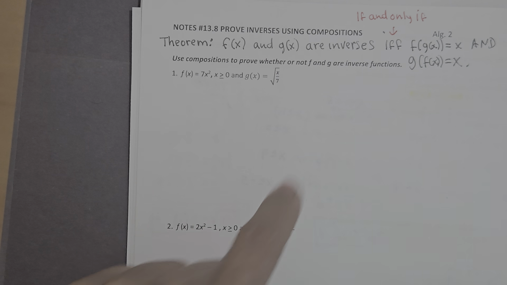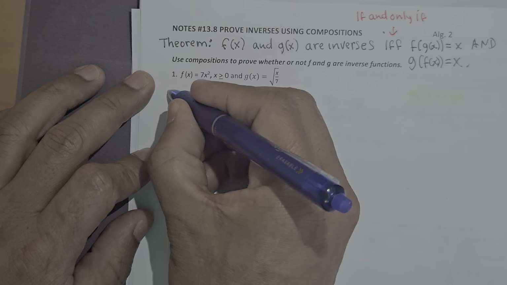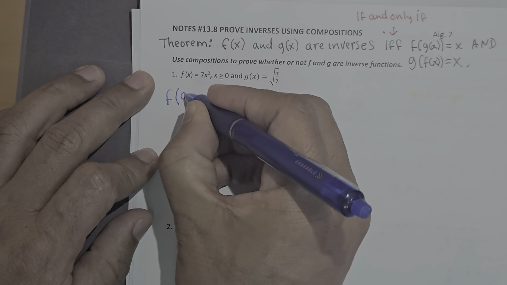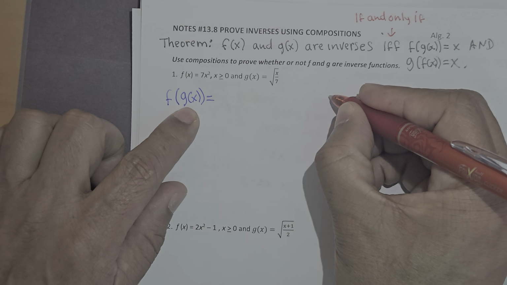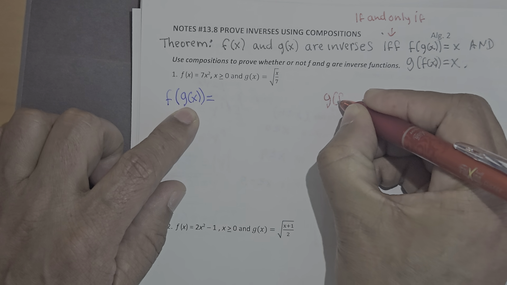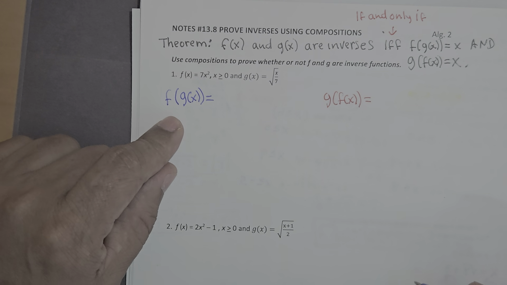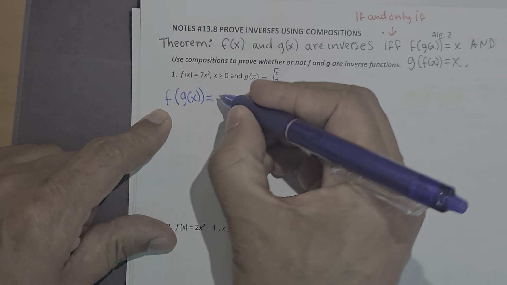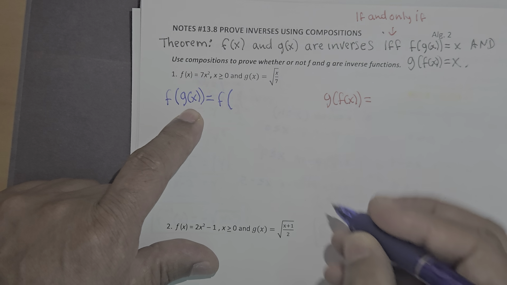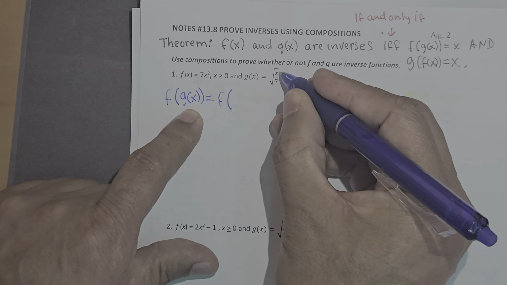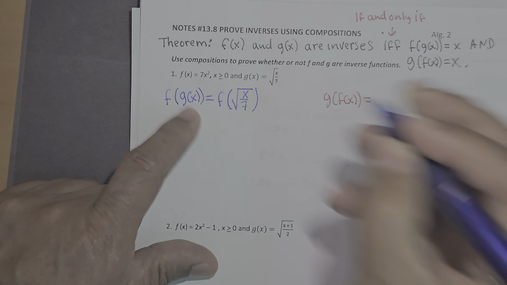So I'm going to give you the first example using that theorem. On this column, I'm going to do first the composition of f of g of x, and on this one, if this is true, then I'm going to do the other one, which is g composed of f of x is equal to. So let's do this one first. I'm going to keep f outside of the parentheses. So this is the function f, and then instead of g of x, I'm going to look at what g of x is equal to. g of x is equal to this, so I'm just going to copy the square root of x over 7.